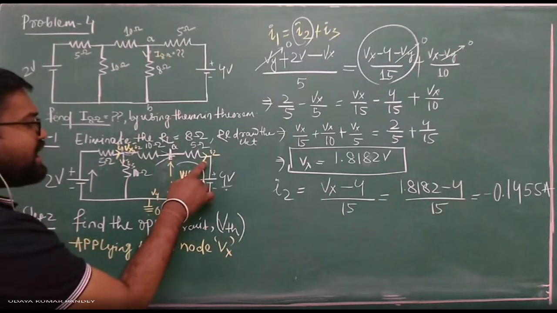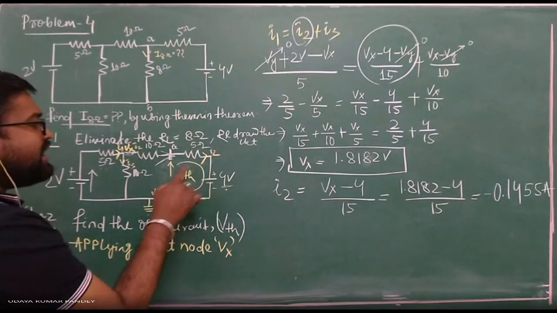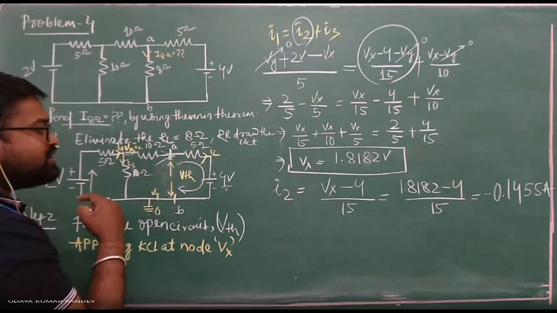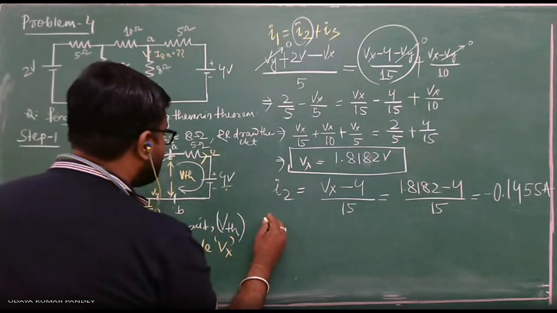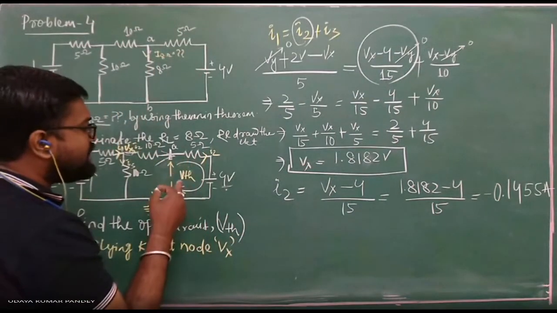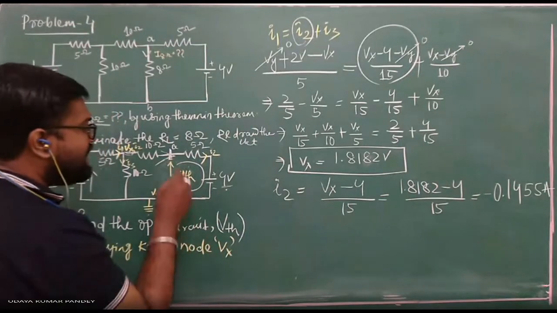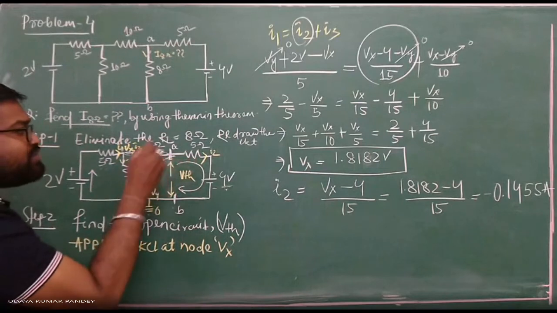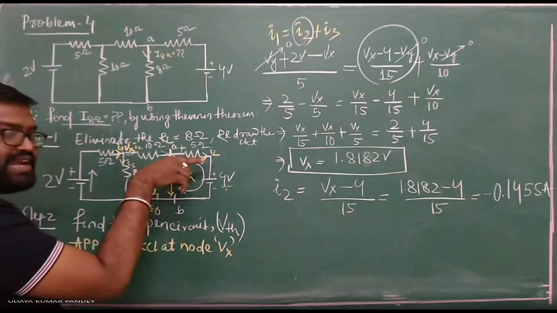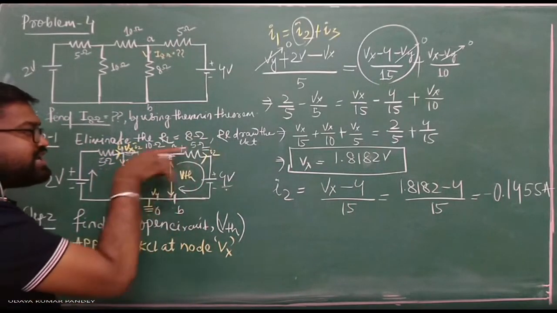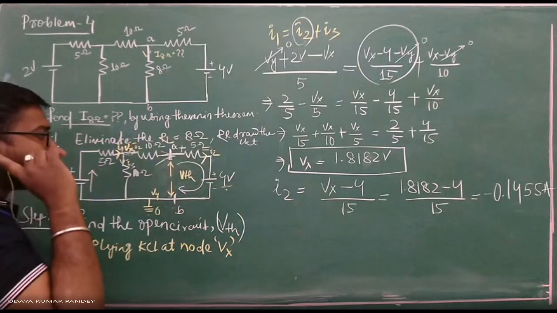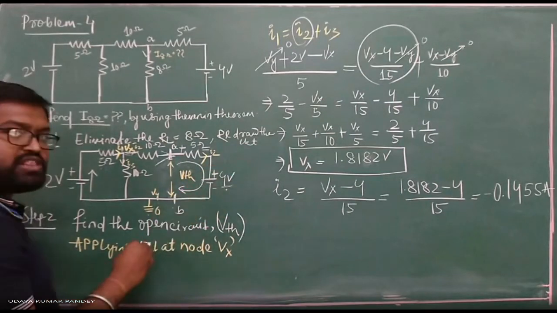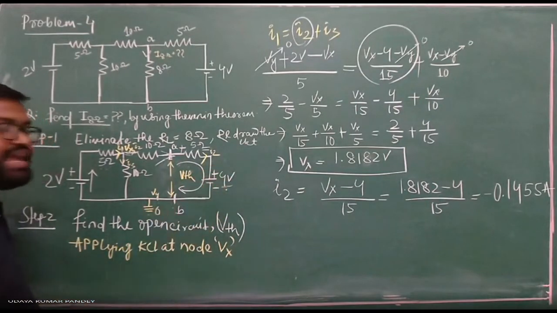Okay, and I just got the current here. And I have to calculate this voltage. Then just put a loop here. By putting a loop, how to calculate? This is your open circuit voltage, and you just see the current is going this side. This side means this is your positive terminal, and the current is entering, and this is where the current is leaving. That is the plus and minus symbol given, and you can see the higher potential. This is your higher potential, that means this is positive, and this is your negative.